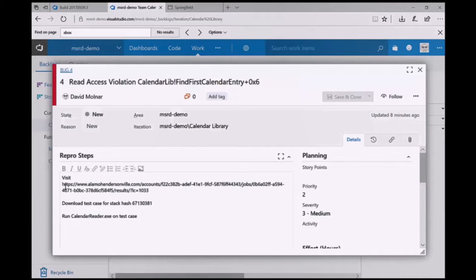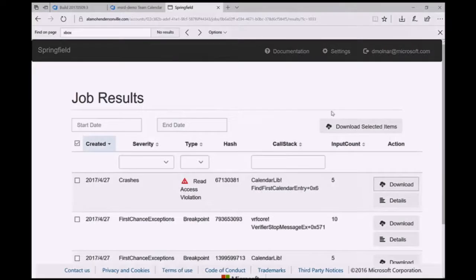In just a few seconds, I, as a developer, can go straight to the product. I can then download the test cases. I get a zip file containing everything I need. And I can say, all right, let's unzip this, and I can start running the code on this test case and see, does it really crash or not? And what you can see here is I've downloaded everything. This is what they look like. It includes all of the test cases. It includes all of the logs from the debugger.